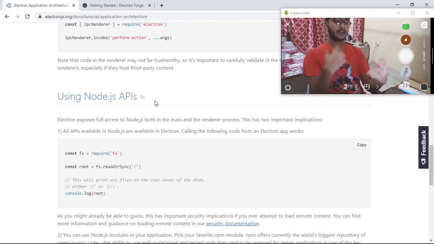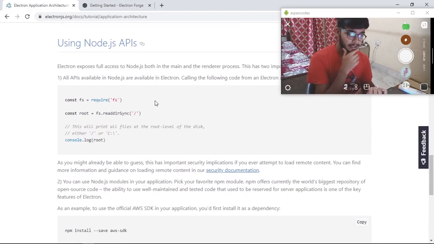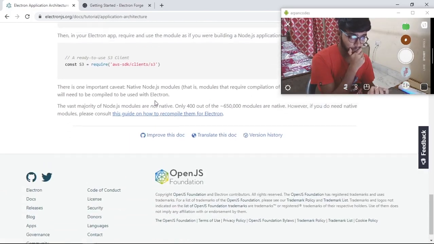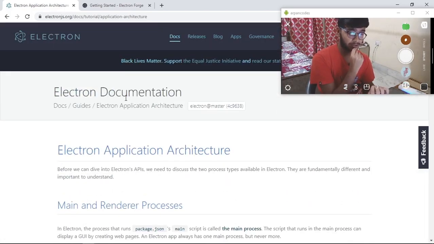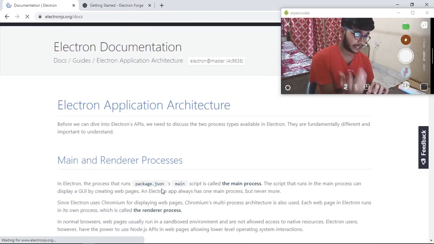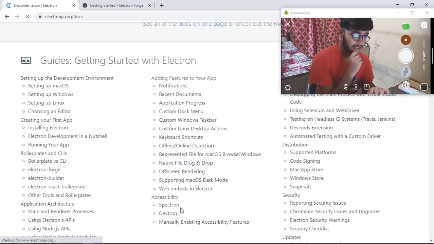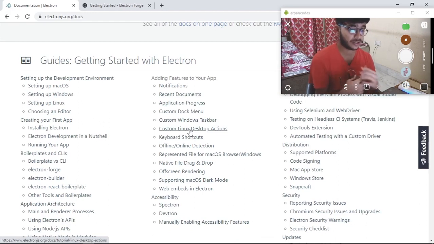So basically, if you are familiar with Node.js, you would understand this, and if you're not, I would highly recommend you start with the basics of Node.js before creating full-blown Electron apps, because that would be really helpful to you. Okay, so that was it for the Electron startup guide, I guess, because the rest are added features like notifications, and recent documentation, which I hope, once you've started with it, you can do on your own.